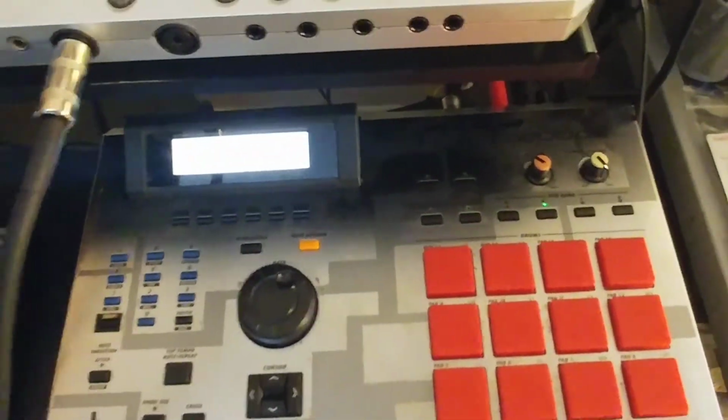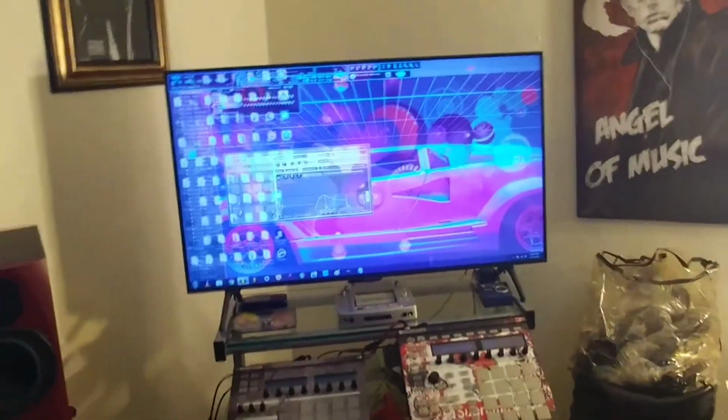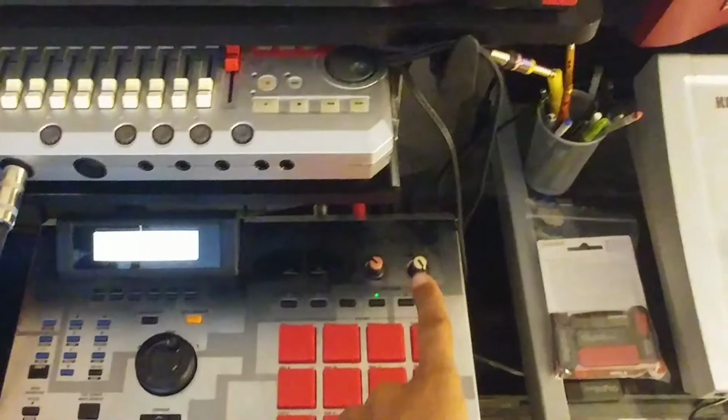There it is. Okay, so that's how you tie in your MPC 2000 XL with your FPC, but it should be the same exact thing on any external MIDI device, just as long as you have multiple banks. Just tie in those banks with the FPC's banks, and you're good money.